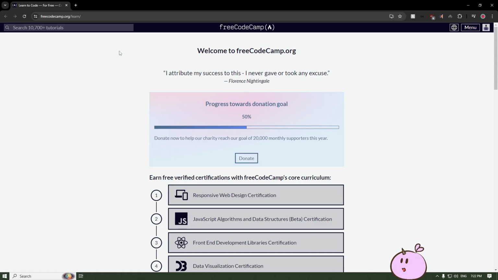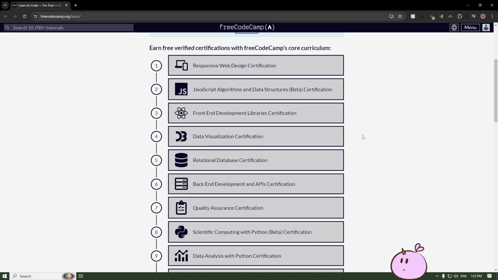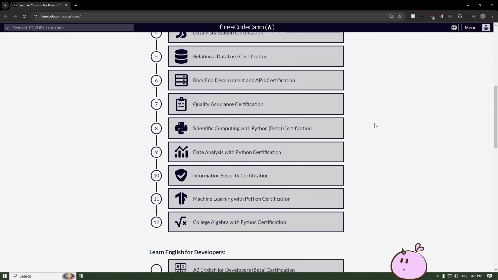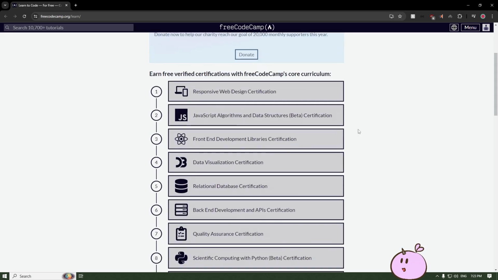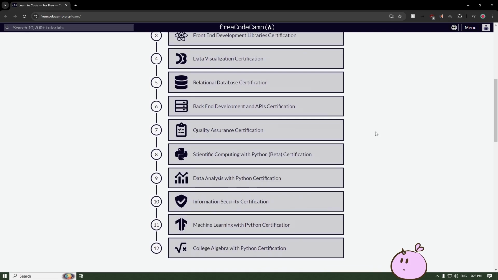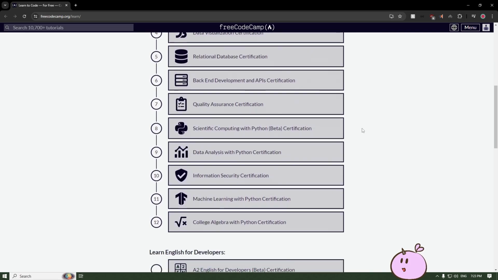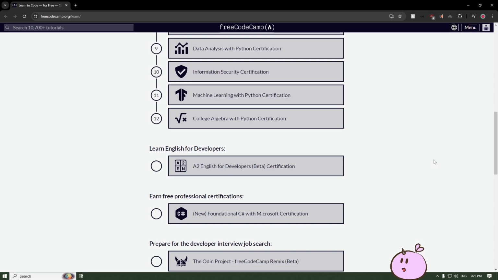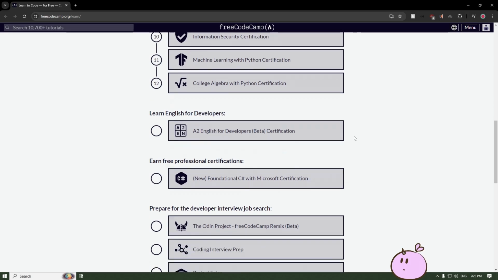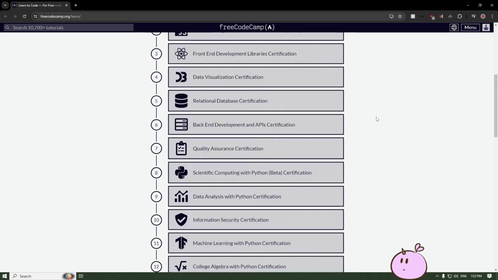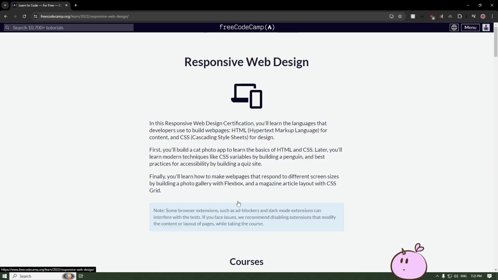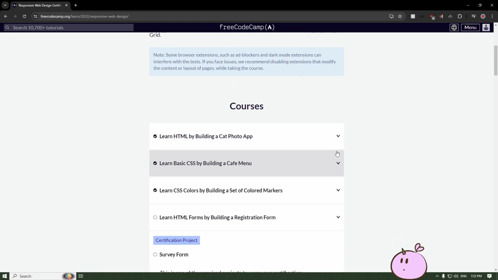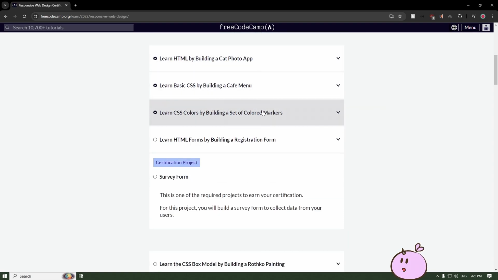Hey everyone. So I found this website called FreeCodeCamp, and it seems to be really nice. It has a ton of different courses. It goes through web design, web development, and then databases, backend, front end, Python, certifications. There are pretty different courses over here. So I just started the first one, the responsive web design certification, and I've gone through the first three lessons, and it was pretty nice.